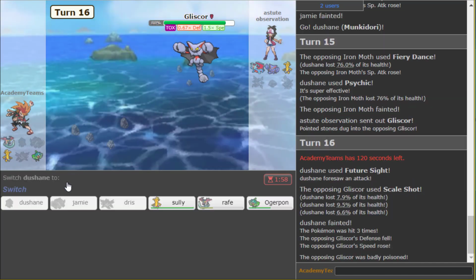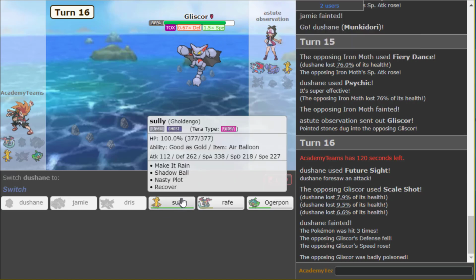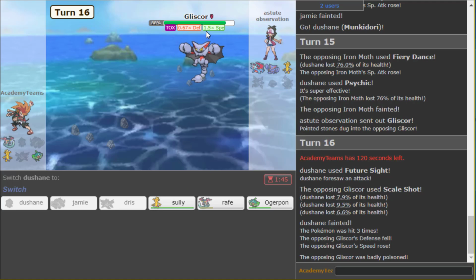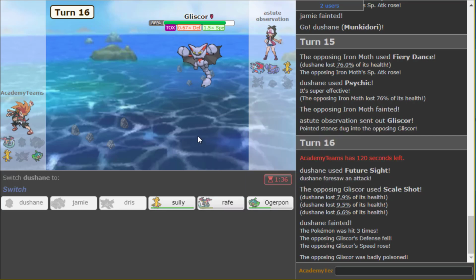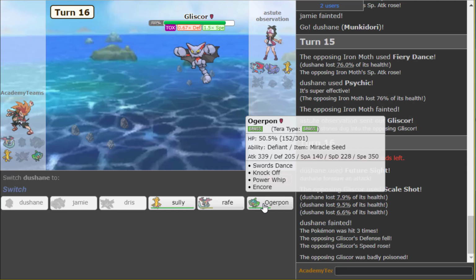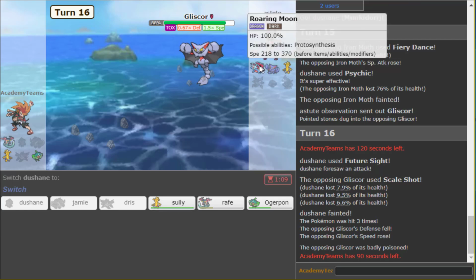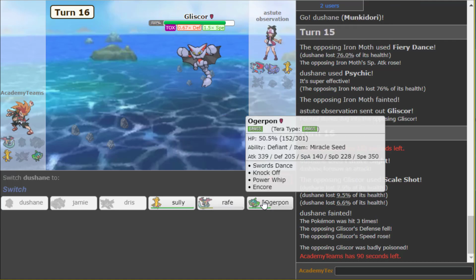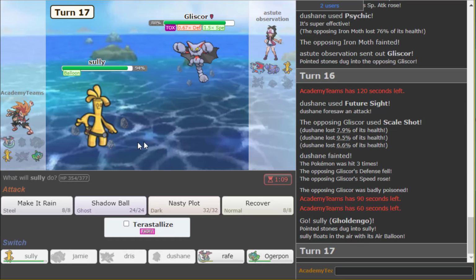So this is going to be interesting. Scale Shot, Glide Score. Wow. What? My Goldengo can win this game. Scale Shot. Scale Shot. What the fuck? Did I go Goldengo? This turn? Because I need my Goldengo boosted so that I can one-shot Roaring Moon. So if I go Ogre Pawn and he's like, what, Facade or something? If he Scale Shotted, he must... I never sent out my Goldengo, I don't think.